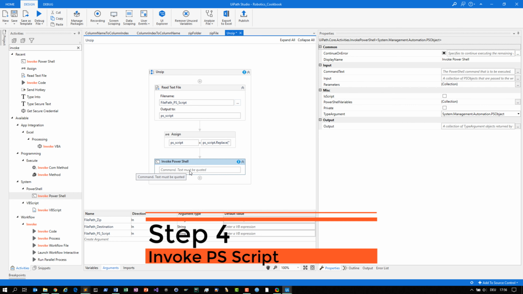Now once we adjusted the script, we just invoke it using the Invoke PowerShell activity.